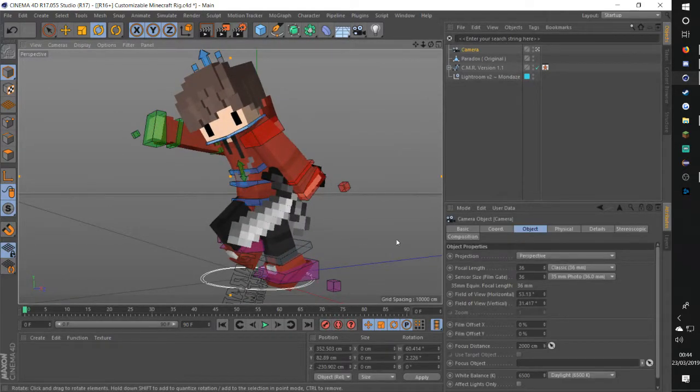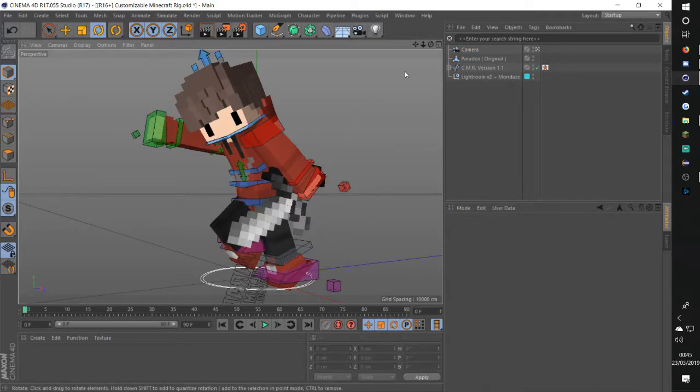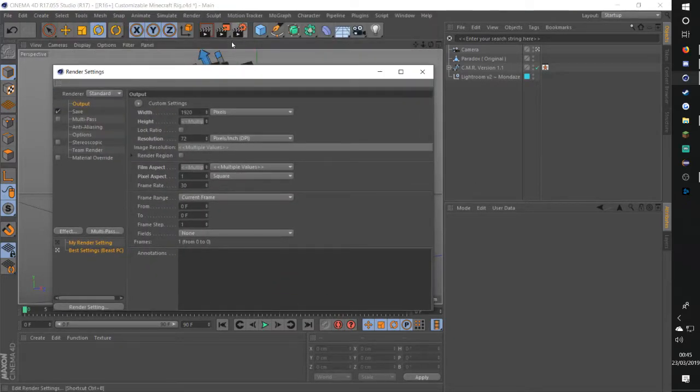Now you see by this grey box that says perspective, there's these 2 grey lines. You want to make sure that your render is inside those 2 lines, because what's outside of them won't render in the image. So now what you're going to want to do is just render it. You go into your render settings, which is this button here. I press the render settings, which you may or may not have imported. Then you click the save option.